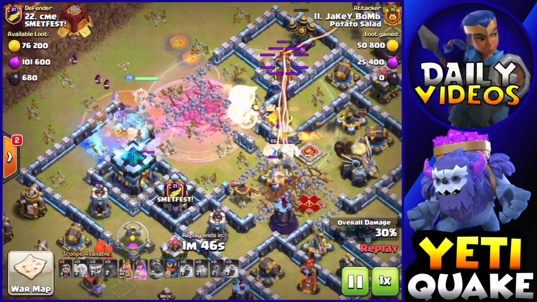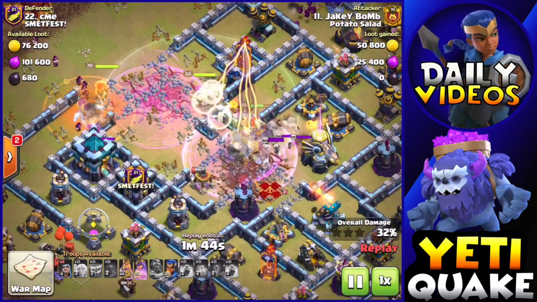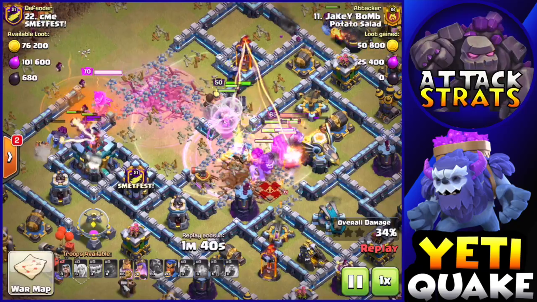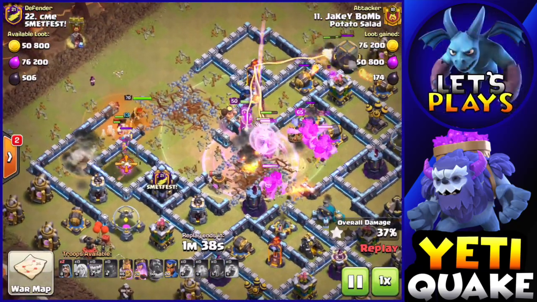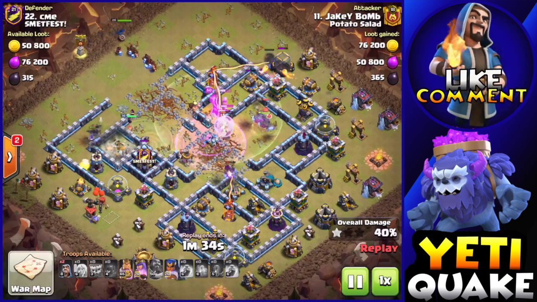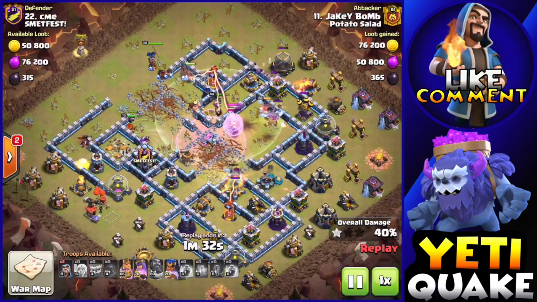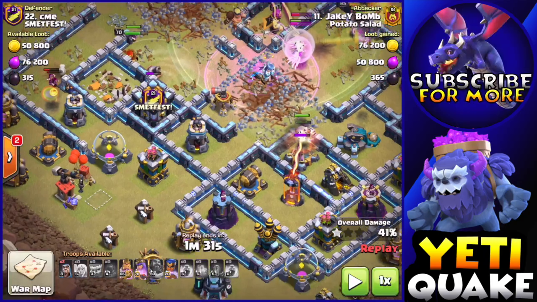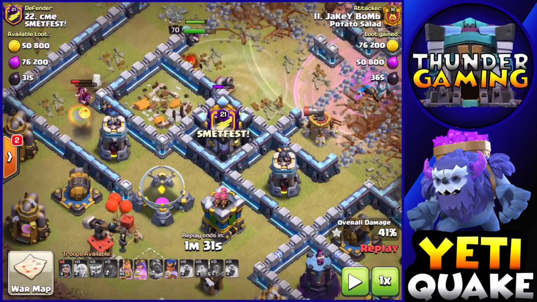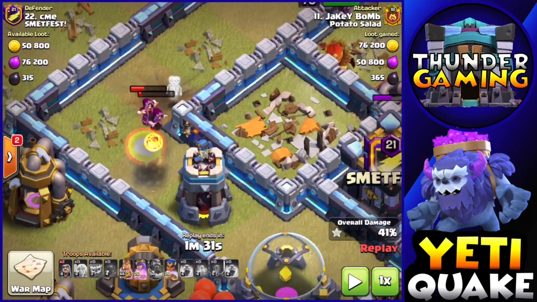There's a big cluster in the center. A lot of our healers are still alive, so that's awesome. The Grand Warden's ability kept them alive. Queen's taking out the town hall over there. All the Yetis are moving into the center of the base. Now, all of our troops over here are kind of dying off. The Queen will hopefully take out the bomb tower over there. Maybe those wizards will take out that bomb tower. It's not looking like it though.